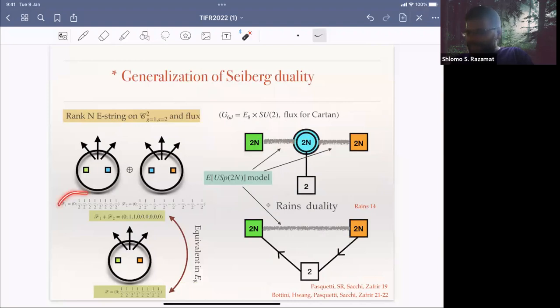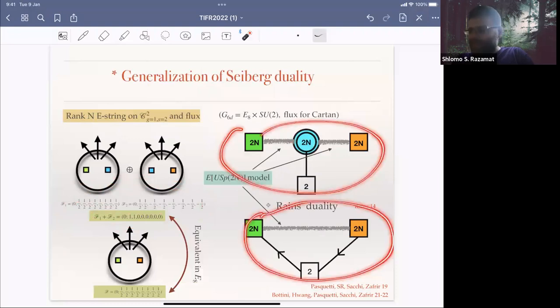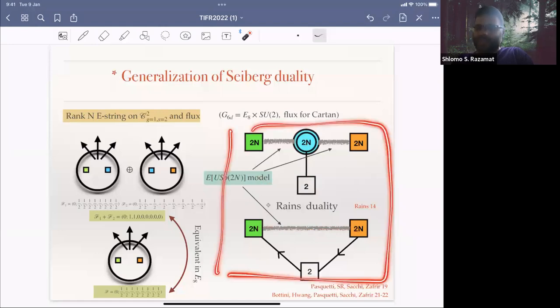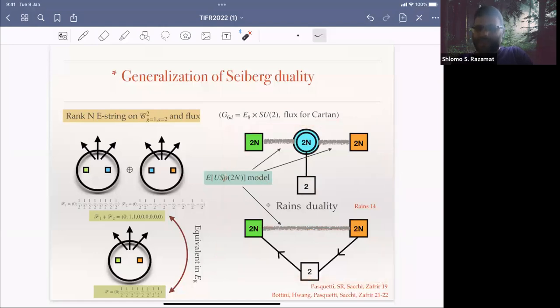And exactly in the same way as for the E-string that we mentioned before, you can take these two punctured spheres and glue them together. The flux turns out to be equivalent before and after gluing. So there has to be a duality of this sort: gluing 2 such theories together is equivalent to 1 copy of the theory you started with. And this is, again, a duality that you can check directly in 4 dimensions.